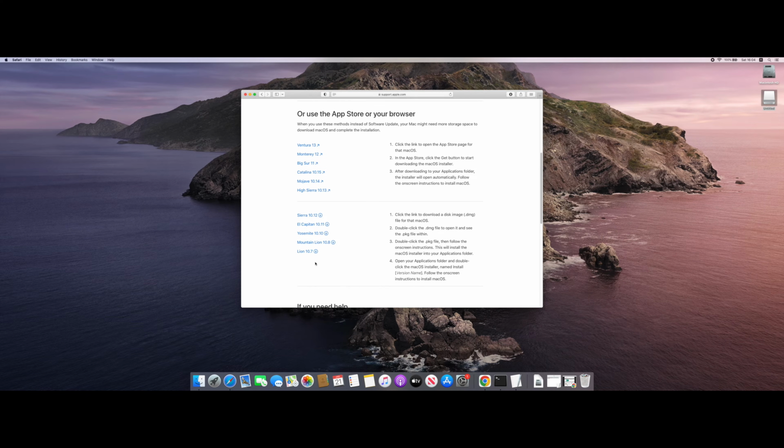I believe these will open up a download DMG file. The rest will open up on the App Store over here. So we can see that, oh, hang on a minute, there is no OS X Mavericks. We can't install Lion or Mountain Lion because it wasn't released when the Mac Pro was out. So we can't install these two. We could install Yosemite, but we want to obviously try Mavericks. So how do we get Mavericks installed on this machine?